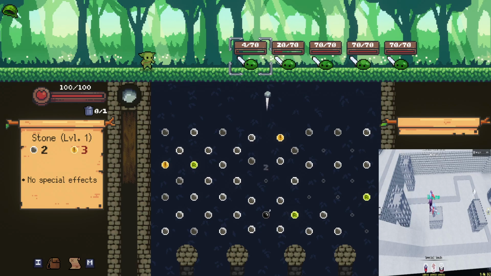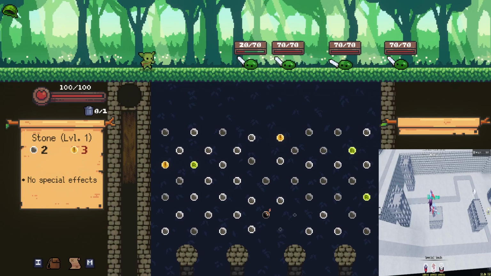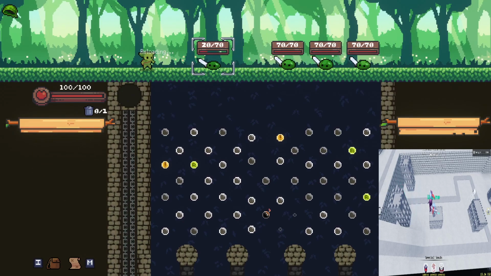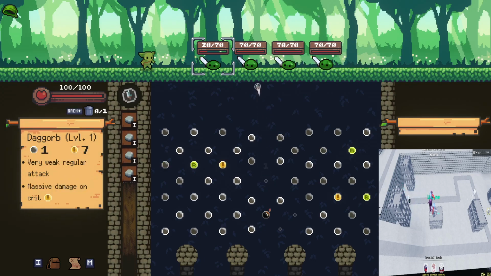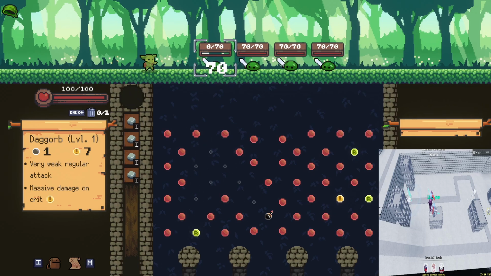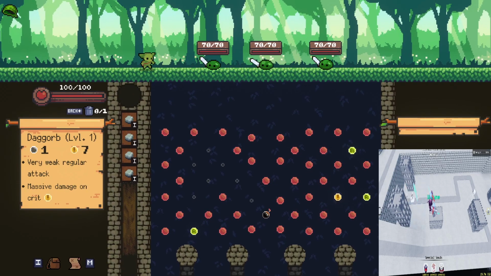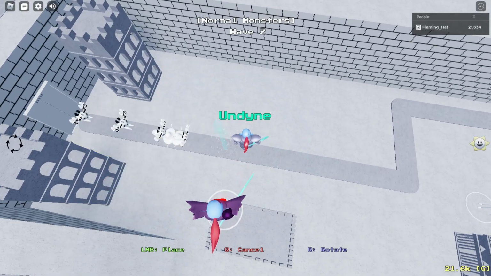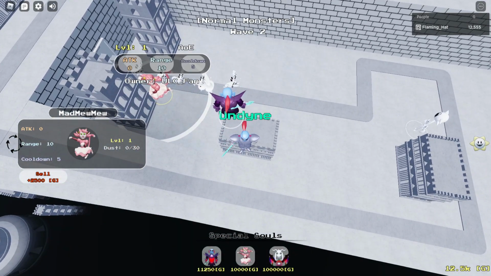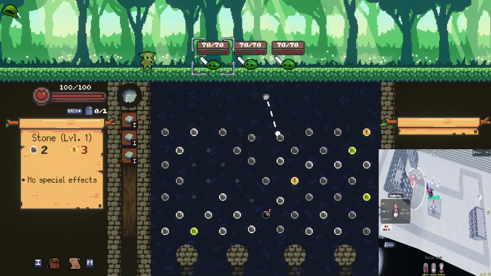Let's go right in the middle. Hit the bomb. And kill another slime. Reload. That wasted a turn, unfortunately. Drop a knife. And maybe we'll get a critical. We do! Managing to one-shot the enemy at 20 health, that admittedly probably wasn't very impressive. But that's fine, because we have Mad Mew Mew now, boosting our income.